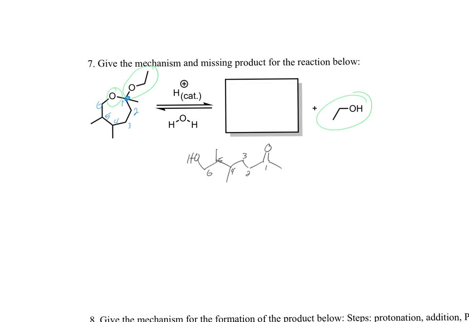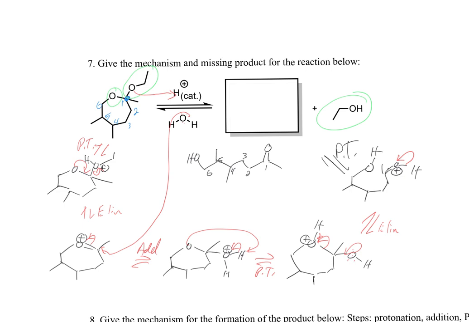So just to answer a couple questions, you don't have to do this the way I did it. I just think it's helpful if you can figure out what the product is before you draw the mechanism, so you kind of know exactly where you're going. And you can't draw it as the ring. The final product for all of these needs to be an acetal-based aldehyde or ketone. That's what it always will end up being. In this case, carbon 1, the carbon bonded to oxygen twice, is the carbonyl carbon. That's what it'll end up being.